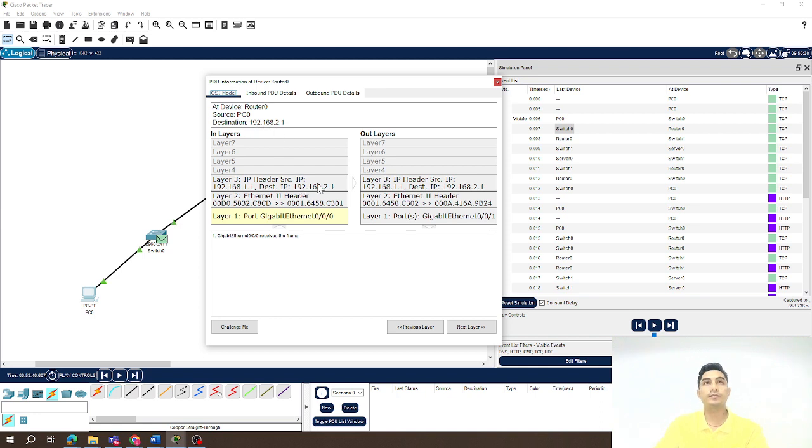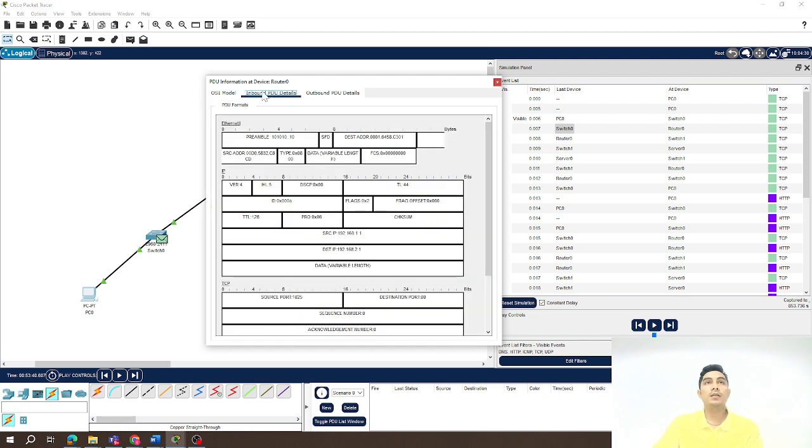So here it has different information at different layers, right? So the layer 3 IP address of the source is this, destination is this, 192.168.2.1, and then the Ethernet header, it also has the address given in here, connected via the gigabit Ethernet port, right?